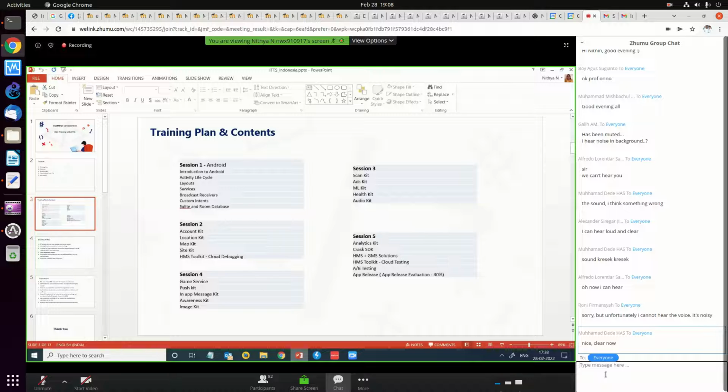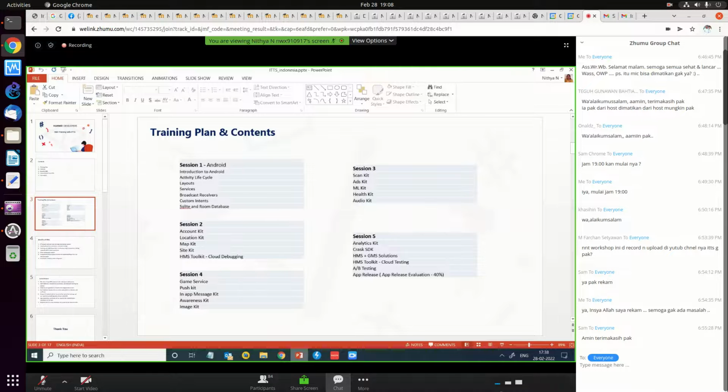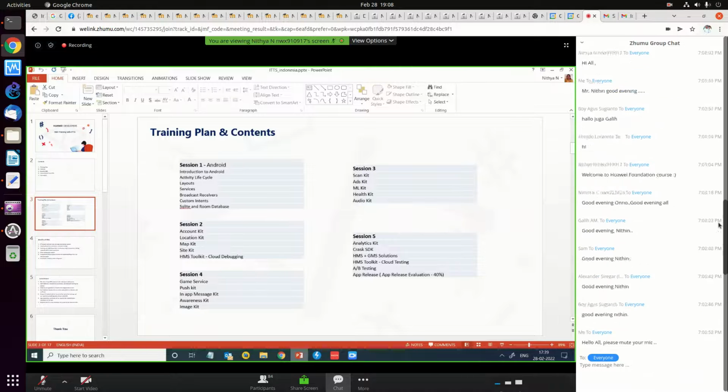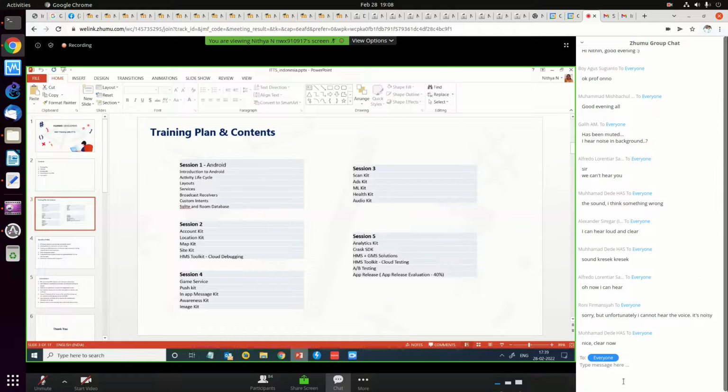Apart from this, the trainer will give you all the support. If you're facing any issues, you are not able to configure or integrate our kits, anytime you can leave a message in Facebook, but just make sure you type it in English. When you are typing in English, you can easily convey your message to others and even others can reply.